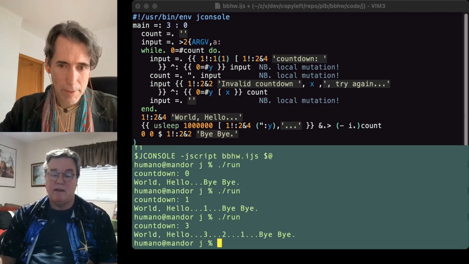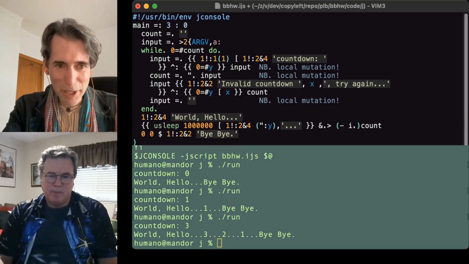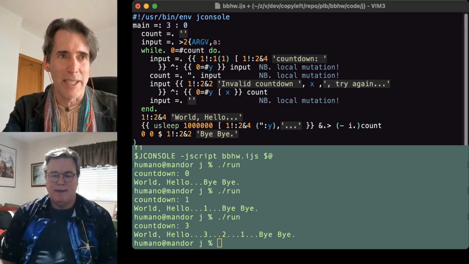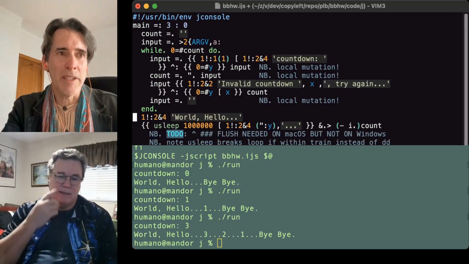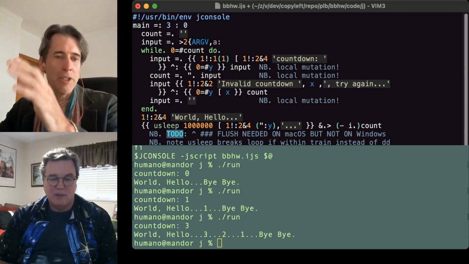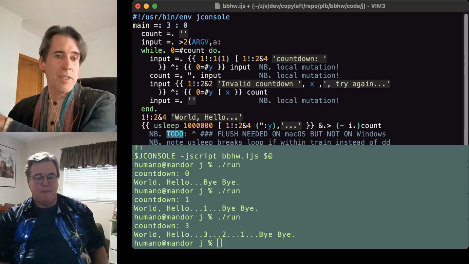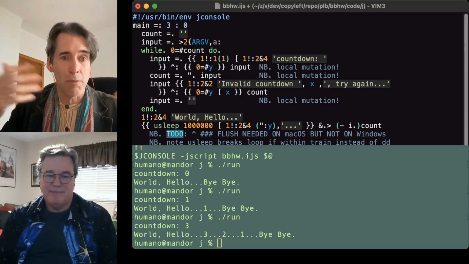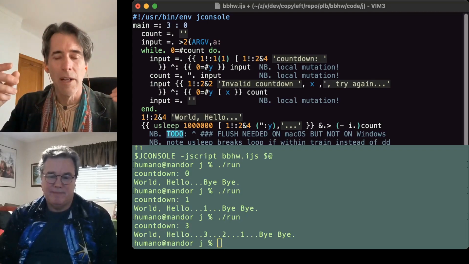It's not outputting anything until the end. I do have comments in these source files. I took them out for the sake of this presentation. I'm going to put them back in. This comment down here, see the to-do? We count out each second and we do a delay. We want to see each second as it's counted out, right? So all of our programs should do that. That's part of the spec of Bye-Bye Hello World.